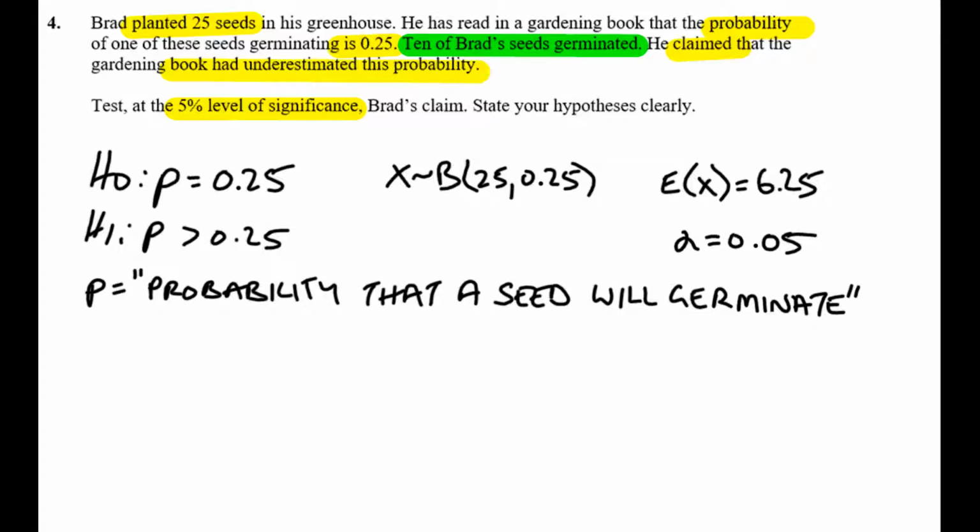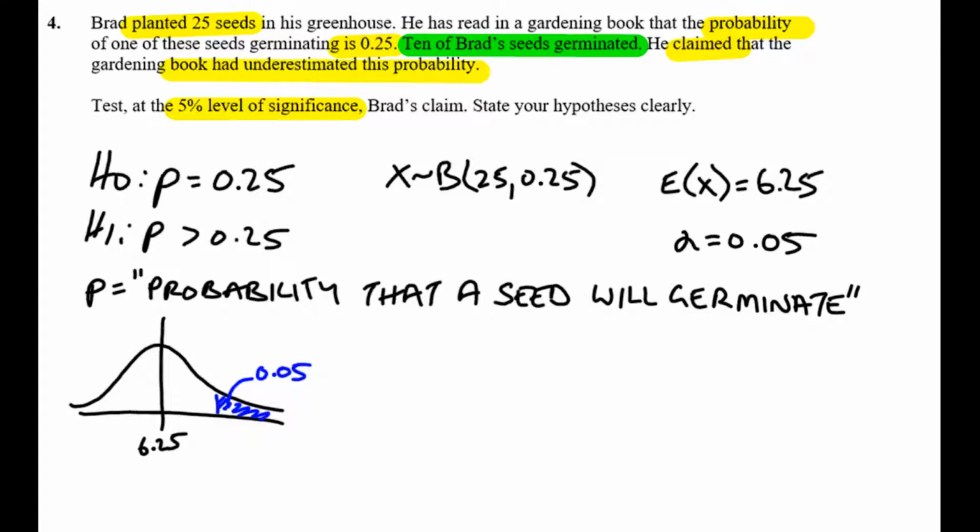There's a few marks in this already. Okay, I'm just going to draw a diagram just to make it clear in my mind exactly what's happening. It's not an accurate diagram, but it adds to our understanding. So the expectation is 6.25. That's going to be somewhere near the middle. We're testing whether or not the probability of success has increased, meaning that we should get more than the expected value. So my rejection region is going to be over here. And I want the size of this to only be 0.05.